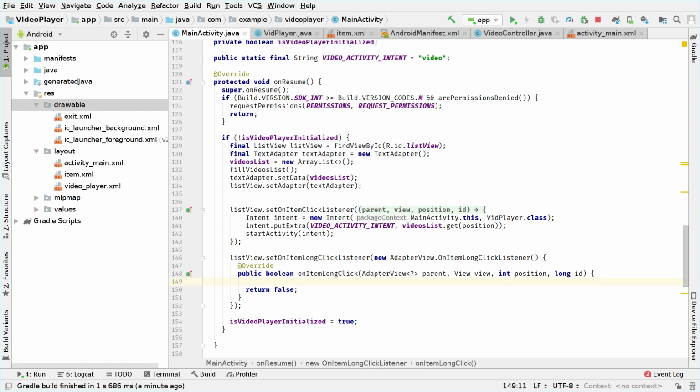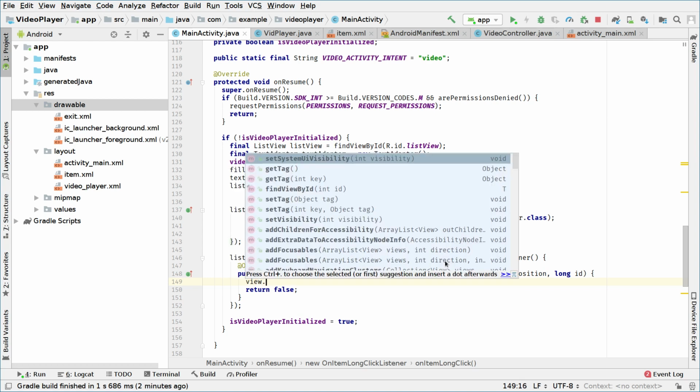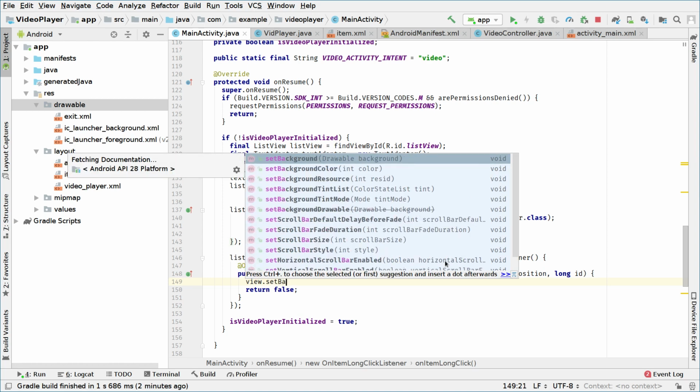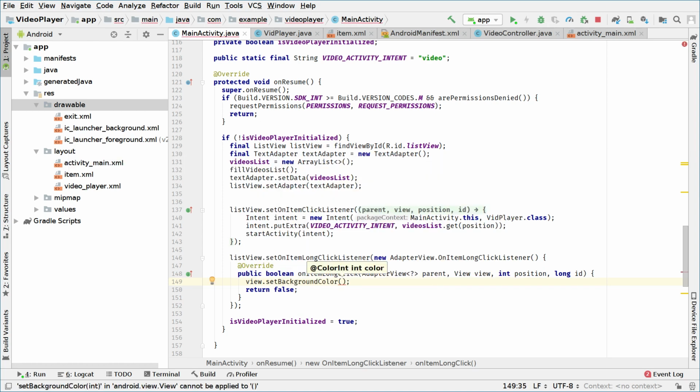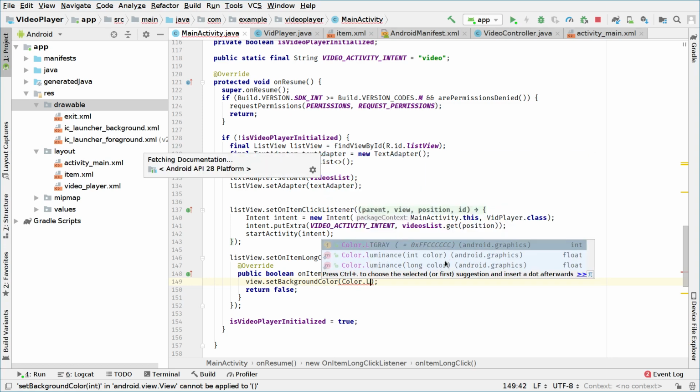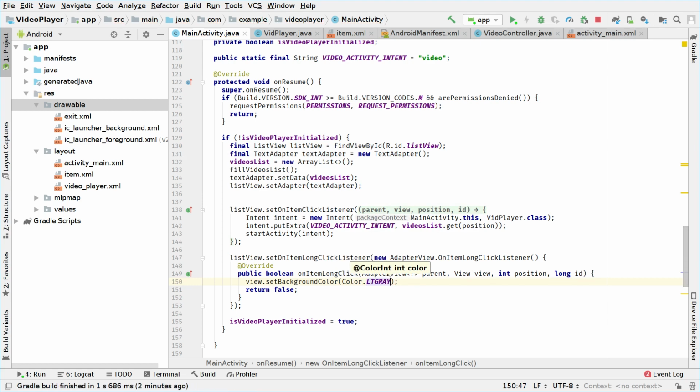But as you can see, this method also has a view passed in, so maybe I can use that view to change the background. I will test that right now. I will say view.setBackgroundColor, and set that to color light gray. Then I will run the app and check if it works.